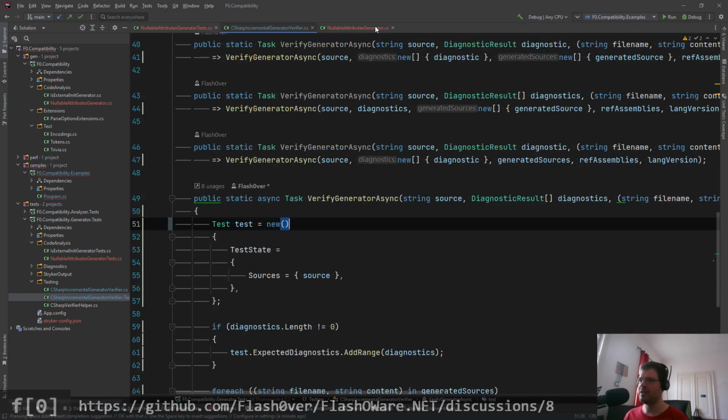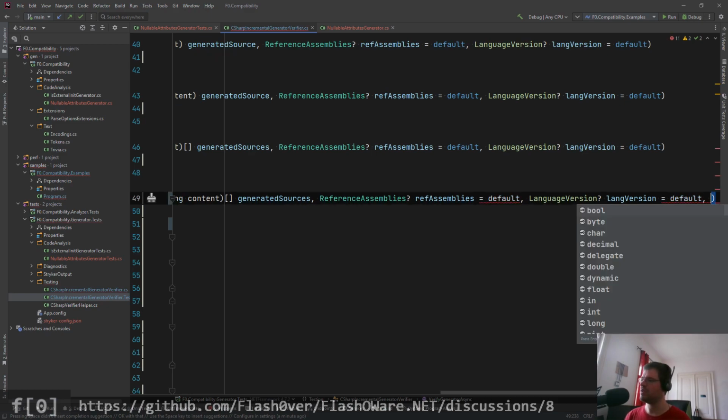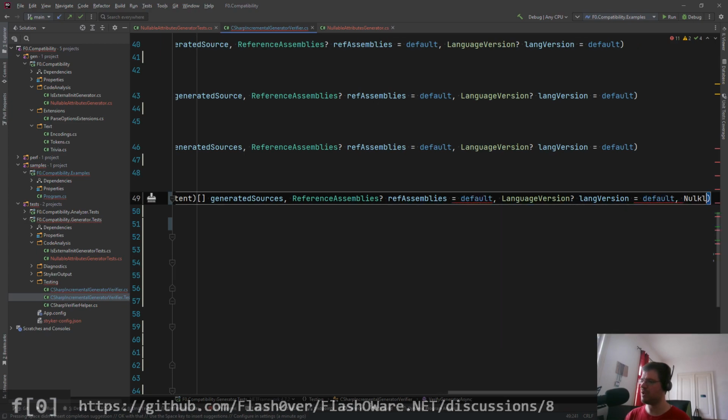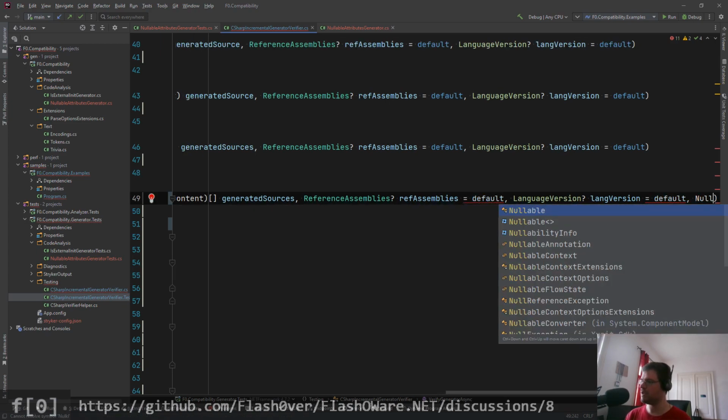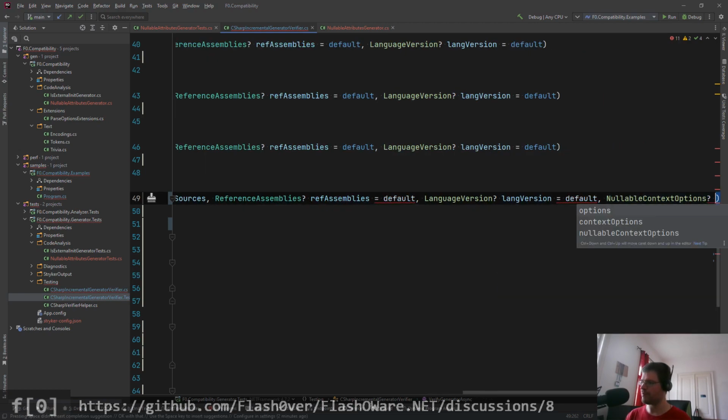And now in our test, we could use that. We need here, do we need another? Yes, we do. Let's add another overload here. Let's call this nullable context options.